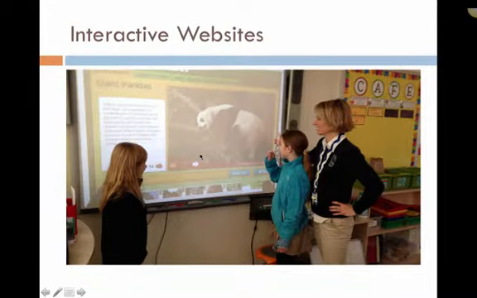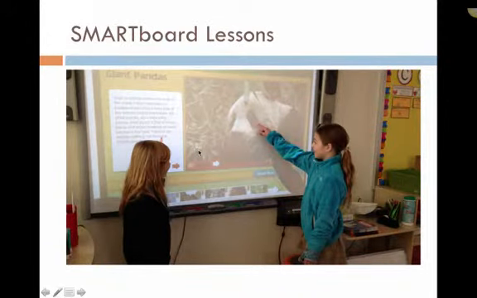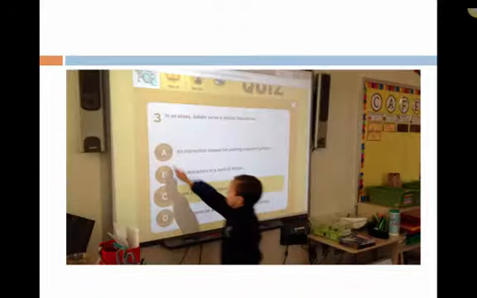We also got the students up there and let them work on the smartboard and look at different animals. Really cool things like most of the zoos now have webcams, which are incredibly awesome. The kids can click on it and actually see a panda bear right there and then and what it's doing. And so this was a big hit. The students are just manipulating different things and talking about it and moving through the pages together.